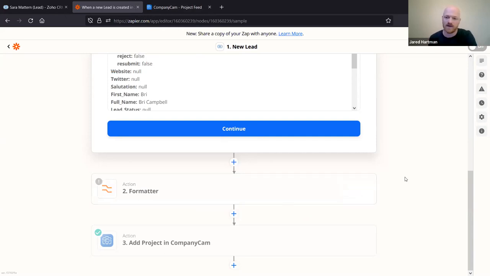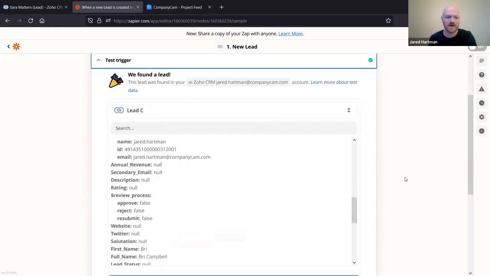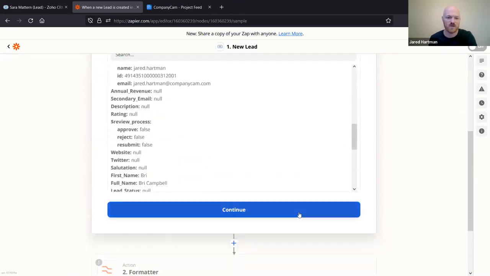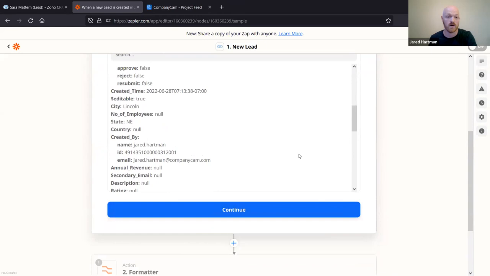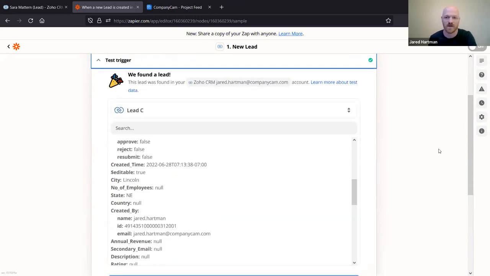But something that I like about Zapier is that the user interface is pretty straightforward here. I'm not a developer. I just took an interest in it, and I like to solve problems. And I think that a lot of the business owners and people in construction and in the trades, they're problem solvers.